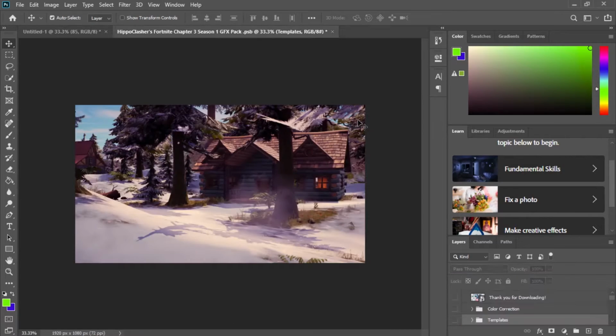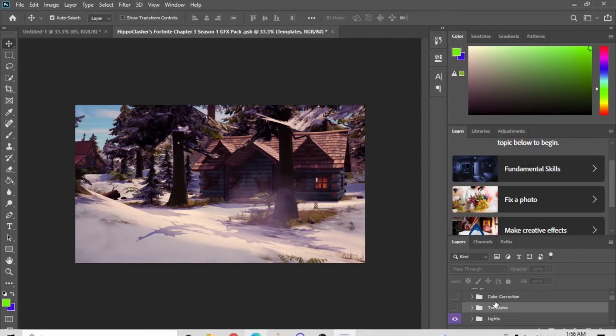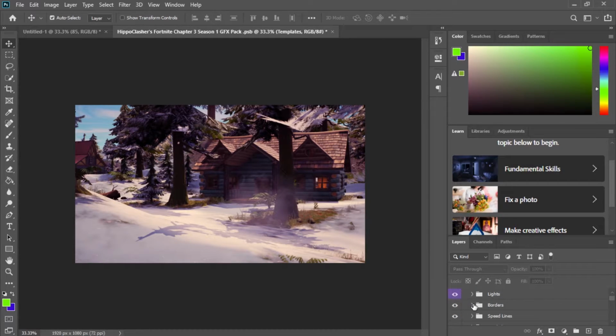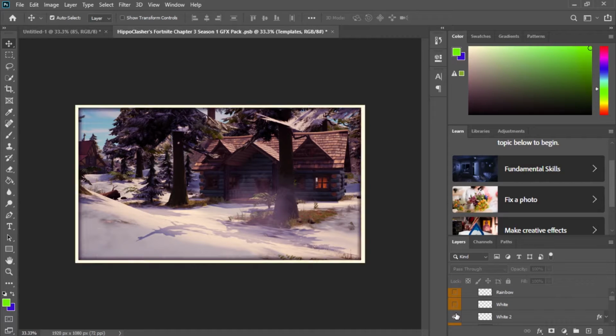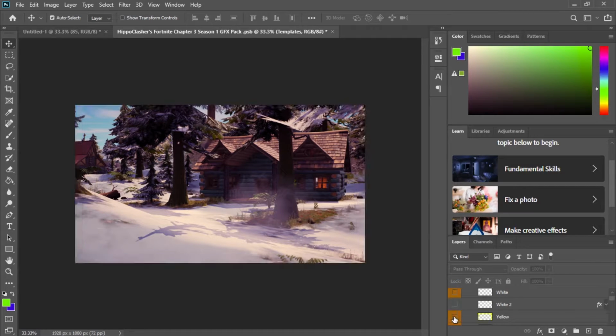Now the second thing I like to do is come here and get a border. Borders are really underrated things you can add to your video, so it makes it look very nice. So you can test them out. There's rainbow borders, white borders, white 2 is what I use, so we'll use that for ours. But there's these glow ones, and all different colors. And then there's this one, a transparent one.